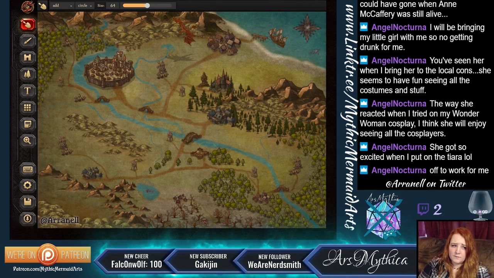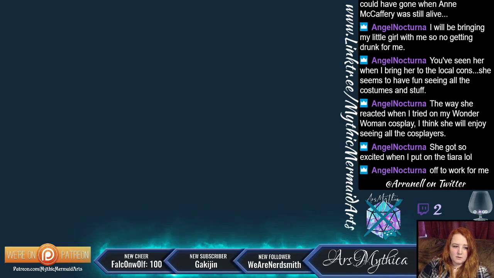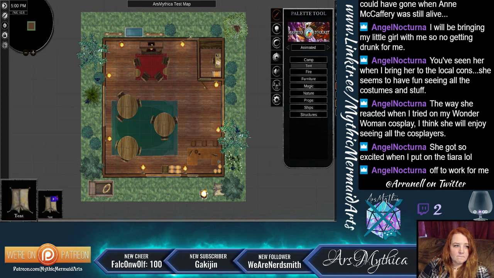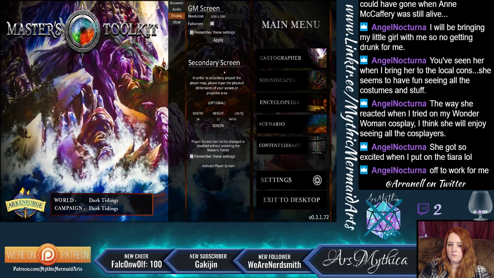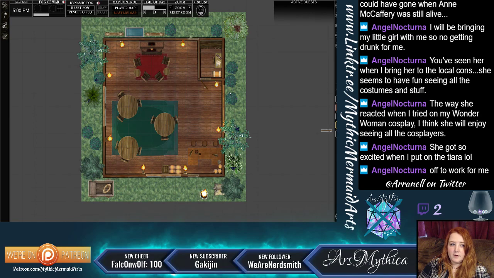I'm not sure if they can do what ArkenForge is capable of doing. Fully animated maps of taverns or dungeons or whatever you need. Another really cool feature of Arken Forge, let's go ahead and save this map. Another cool feature of Arken Forge is their scenario.